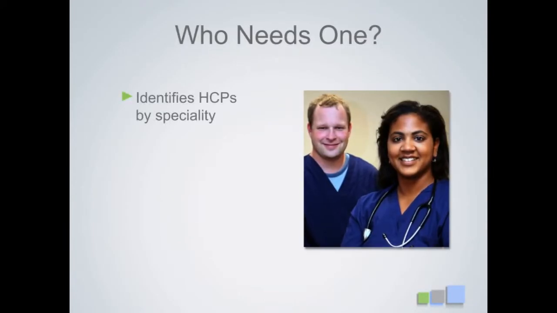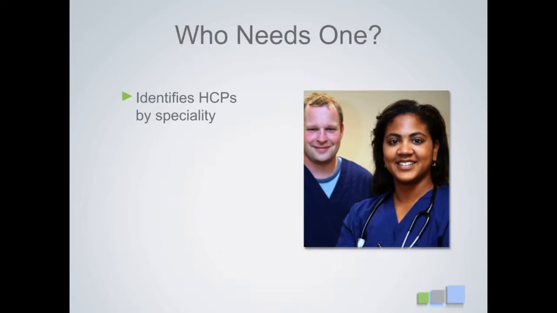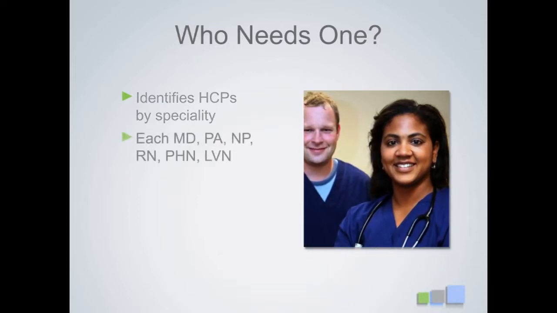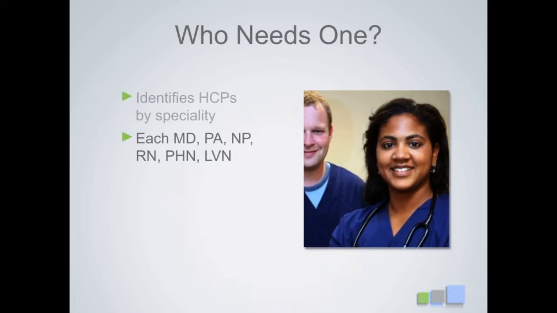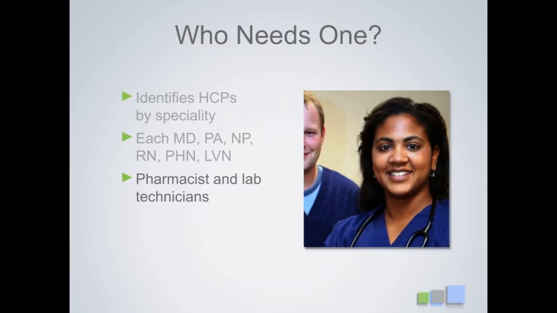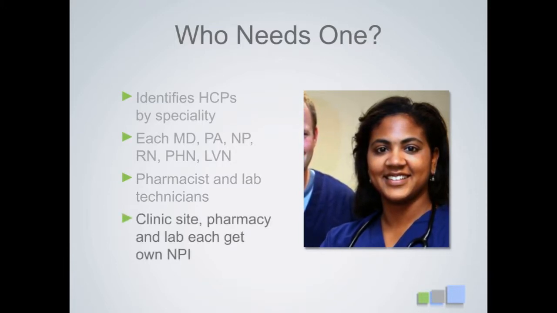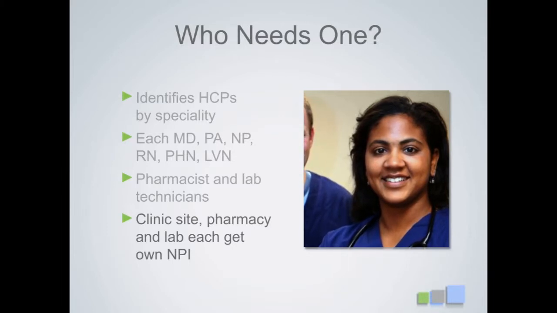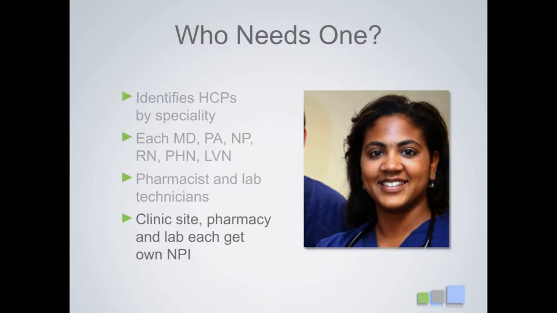All health plan carriers require each and every provider in your clinic and lab to have an NPI number. This includes physicians, PAs, nurse practitioners, public health nurses, and LVNs, as well as each pharmacist and lab technician. The clinic site gets its own NPI number. If your department has a lab, pharmacy, or other entities, you'll need separate NPI numbers for your clinic's lab and pharmacy.